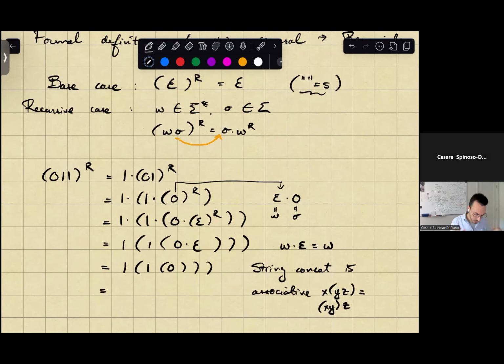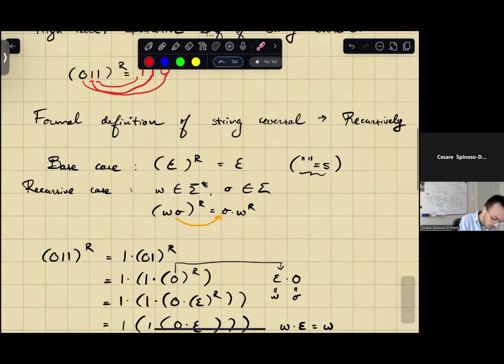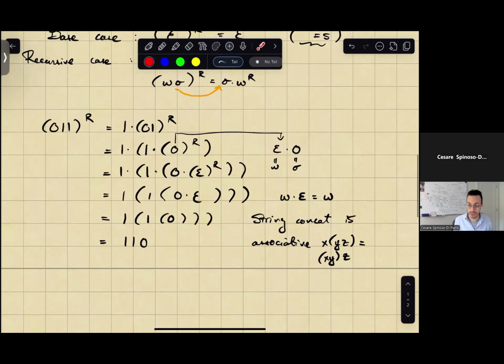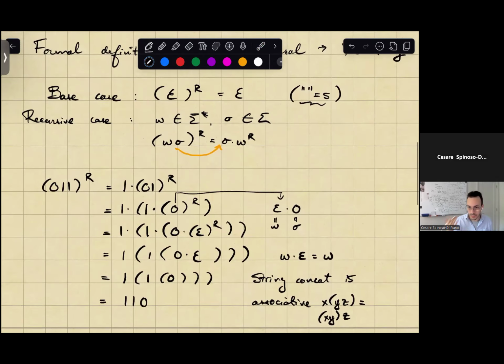So with all that description out of the way, this just becomes 1, 1, 0, right? And that's exactly what we had in the intuitive definition here. So that's nice that that works out. Now, why do we need the more formal definition? Typically, we need a more formal definition like this that has a recursive case and a base case when we're going to do something that requires induction, right? Because then the point is that you can use the base and the recursive cases within the proof by induction, which is what we're going to do now.